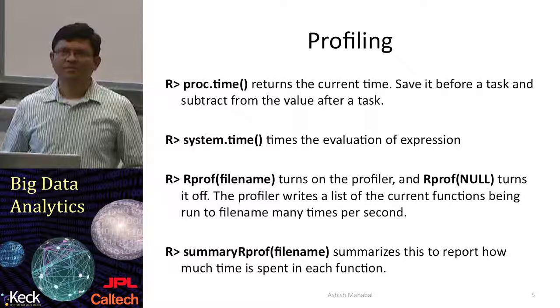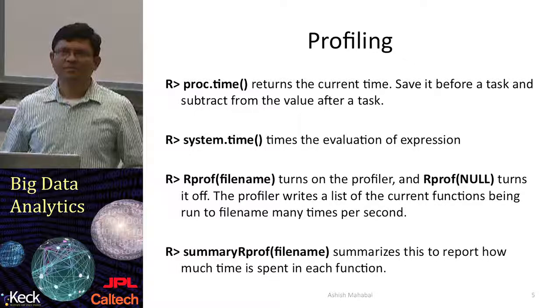But of course, there are more interesting things that you can use too. system.time gives you the time that is required to evaluate a single expression. But then using Rprof is the way to go if you want to do a more complex investigation into where your program is spending time.